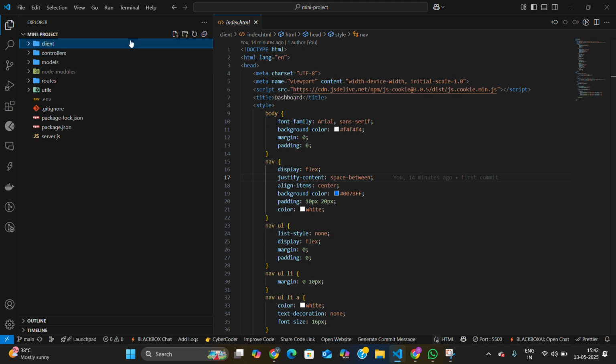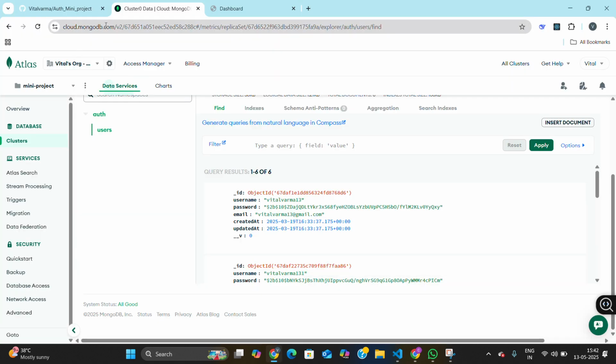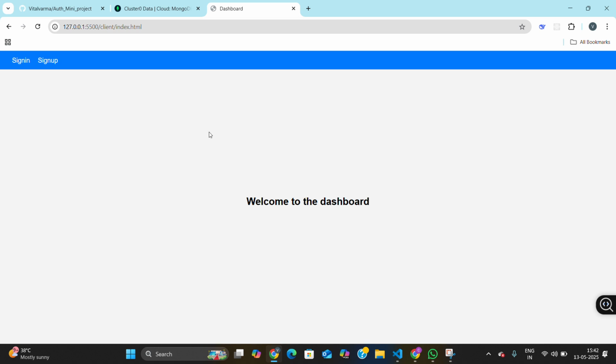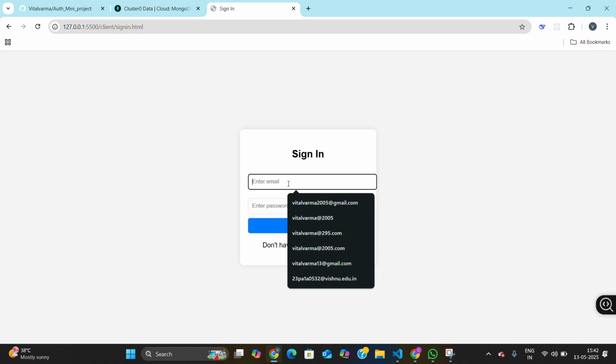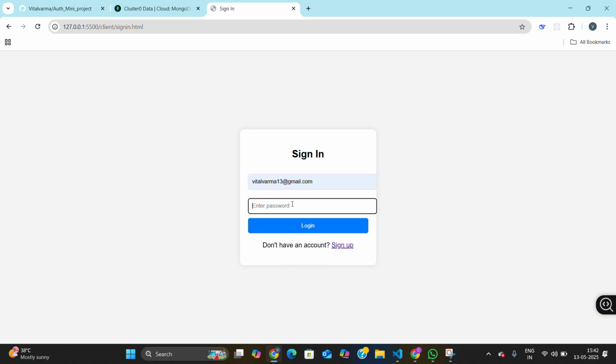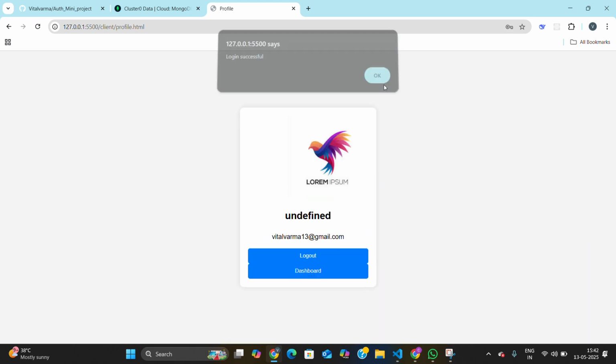And before explaining my code, I would like to show you how my website really works. This is the dashboard. Now to sign in, I use the credentials which are already signed up, and it shows login successful.